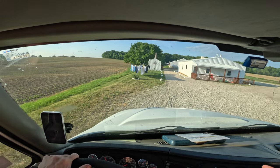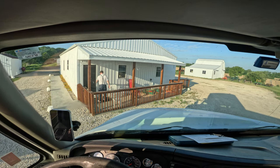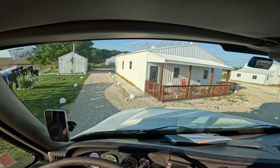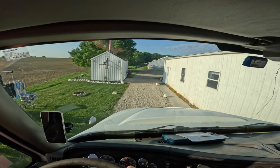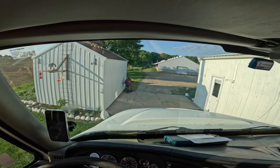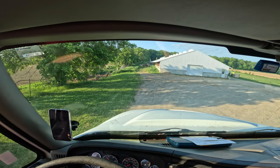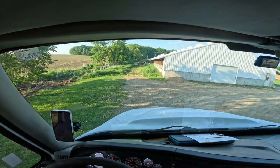This is a very tight deal here, getting in and getting out with a semi truck. I'm glad he came in and told me — I forgot I can't come back out this way. We needed to come this way to cut this corner. That was my first mistake of the day.